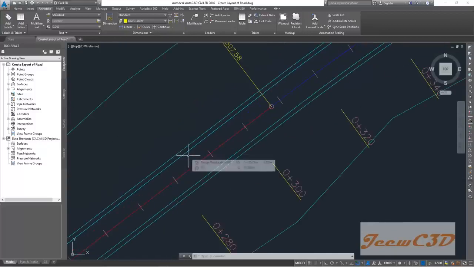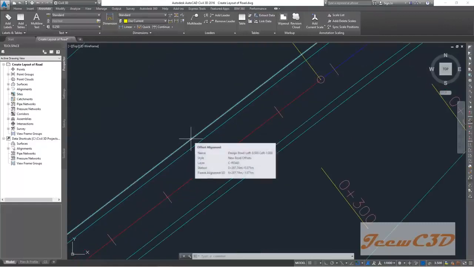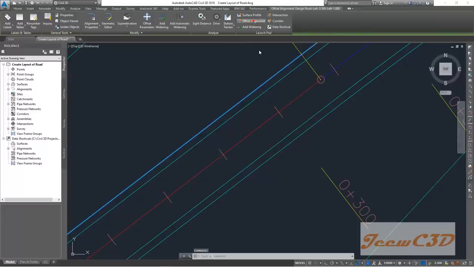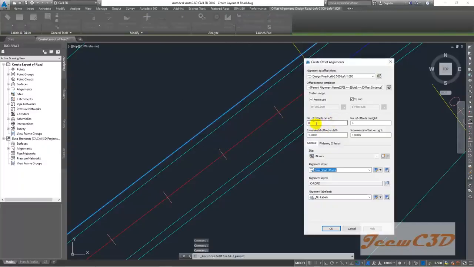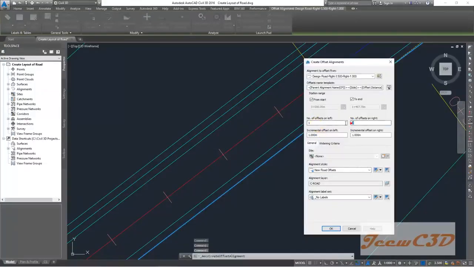Then I have to mark the top shoulder, which is also 1 meter from this. So I click this one and I go here and mark one for left side, and it would be 1 meter. And for the right side also, I am going to the right side now and mark it as 1 meter.